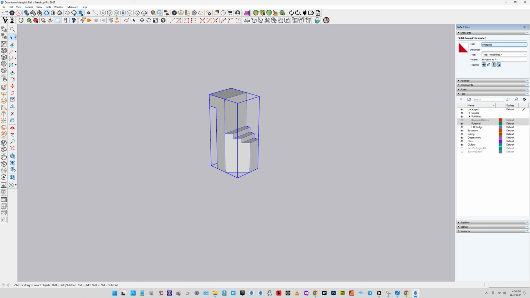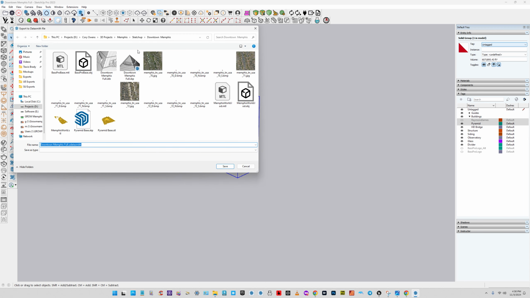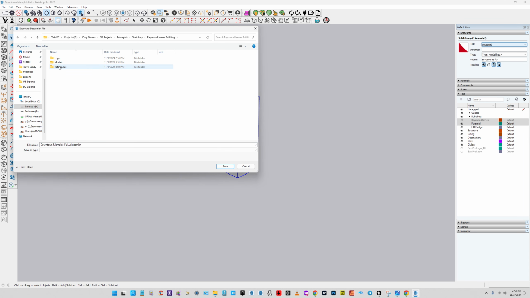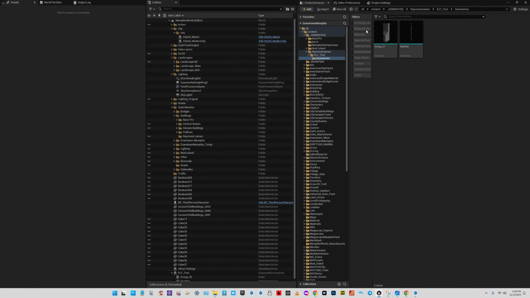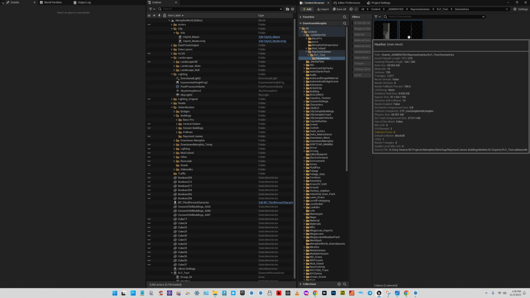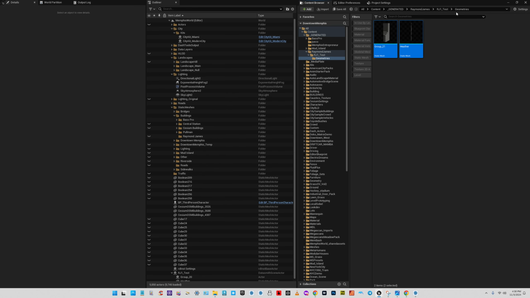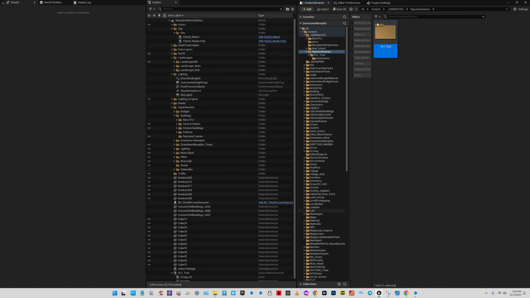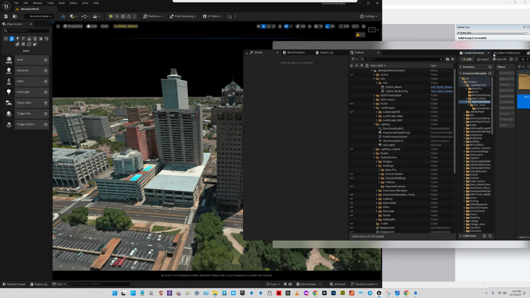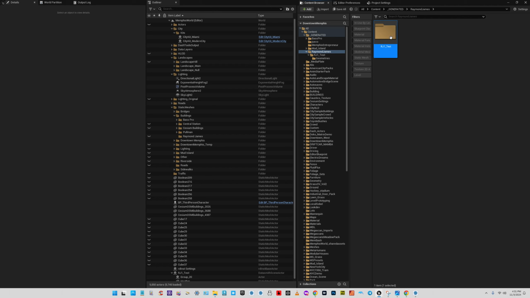So if I take this now and go to Datasmith Export, we're going to overwrite our Raymond James building export. So SketchUp exports, Raymond James 1 test, save, yes, we want to overwrite that. Inside of my content browser for Unreal Engine, I'm going to delete these geometries. Actually, I'm going to go to Raymond James and delete the whole RJ1 test folder. Let's first make sure that we deleted it out of the project. Yeah, so I'm going to go ahead and delete this.